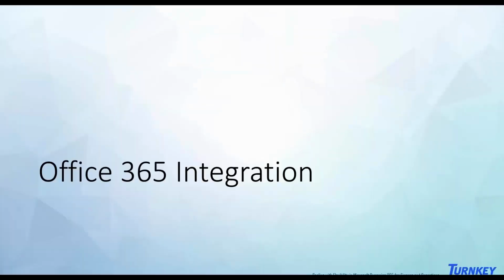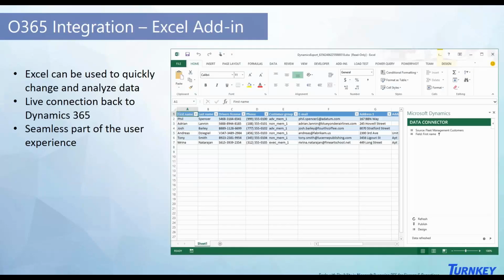As well as the Office 365 integration, as we were referring to, you are able to open it in Excel and then enter your information and then push it back up into Dynamics 365. So it's a seamless connection. It allows you to quickly change and analyze your data. The connector app interacts with Excel workbooks and OData services that are created for the publicly exposed data entities.